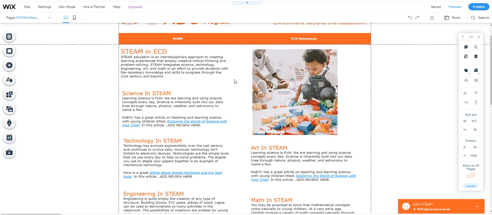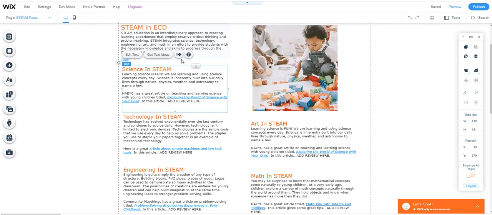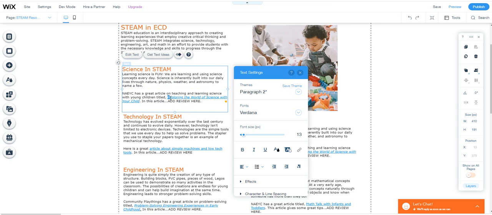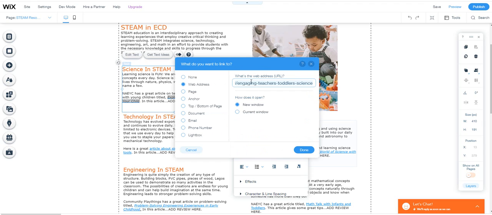Now let's take a look up here. So I did a couple of things. What I want you to do is add your article review, but I also want you to add a link to the article. So I'm going to edit this text, and I'm going to show you how I added this hyperlink and changed the text color. So what I did was I highlighted the text that I want to link the article to. I clicked the chain link, and then I added in the URL to the article right in that box. I checked open in a new window. That way the article will open in a new window, and then click done.